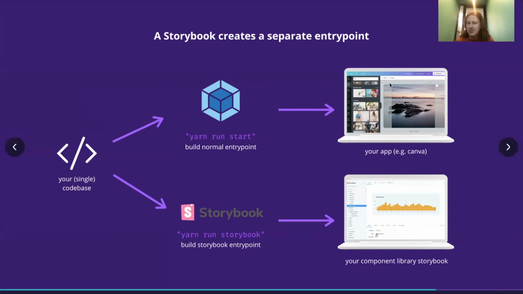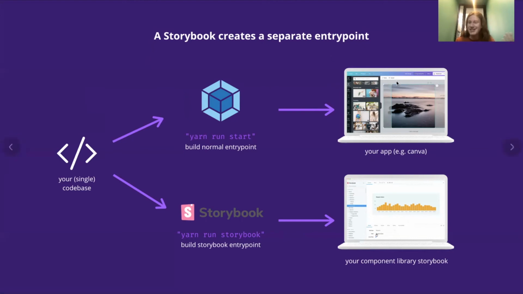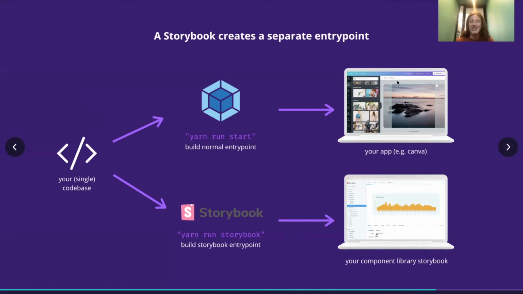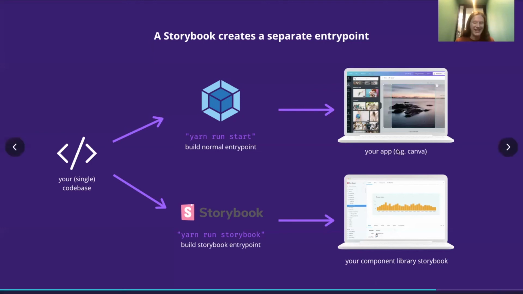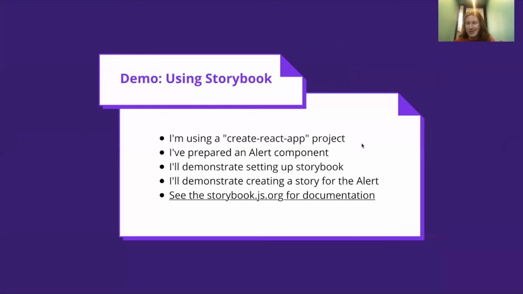Obviously, you ship the normal entry point to users. That's what, if you go to canva.com, you see the Canva application. And you don't ship your Storybook or harness page to users. You just keep that in your code base, and it's just for development and internal usages. So, you don't go to canva.com and see a page that has all of our different buttons on it. That's a company secret.